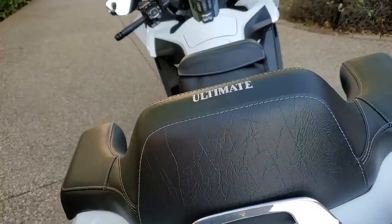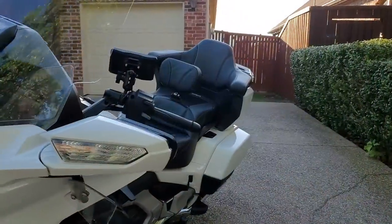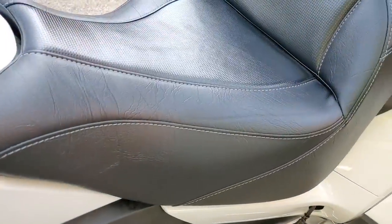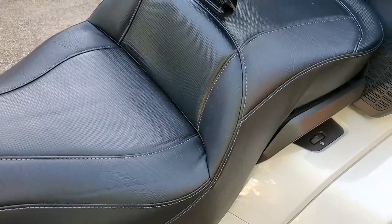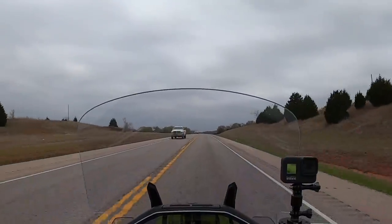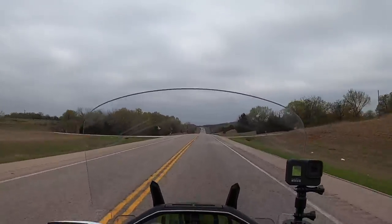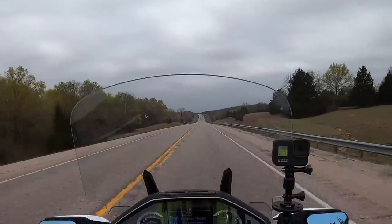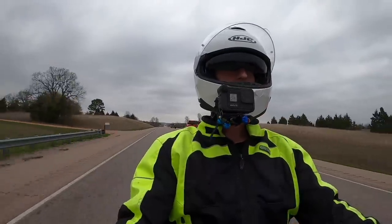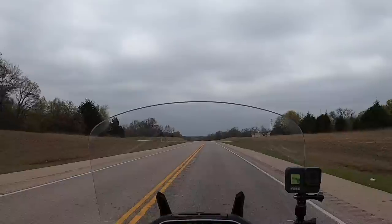For about three weeks, I was limited to short rides around town and really couldn't tell much about the seat. It wasn't until I had a chance to ride about 560 miles round trip to Oklahoma — where I test rode the 2020 Goldwing — that I was pretty shocked when I realized I'd ridden two hours without having to get off the bike and stretch my legs. This is my first long-term road test where I've gotten a lot of seat time on this Ultimate Seat, and my first impression when I sat on the bike was, 'Wow, it's kind of hard, it feels kind of stiff.'